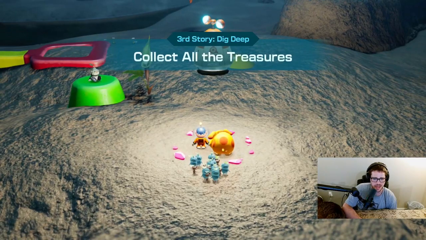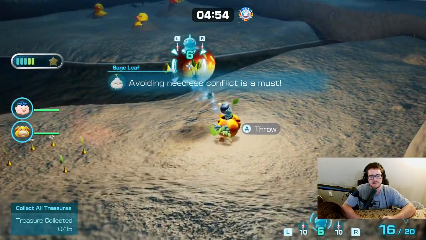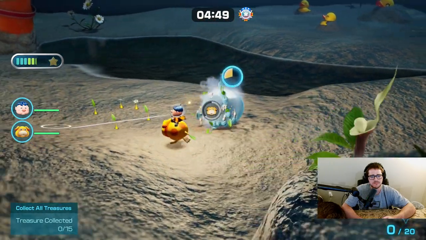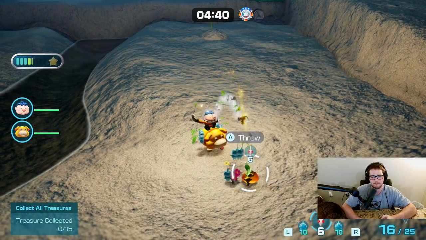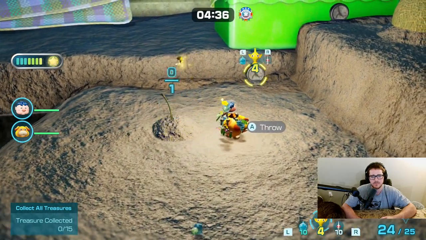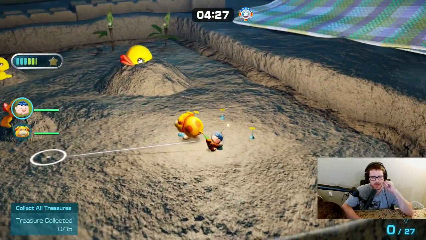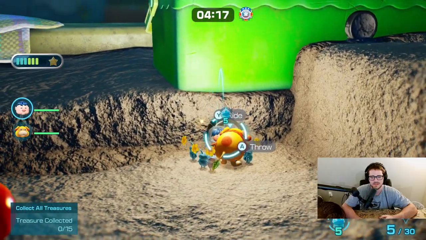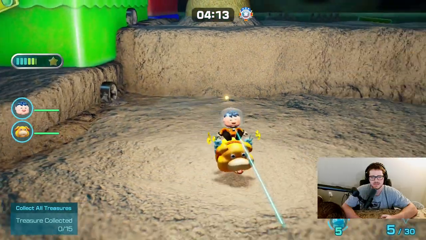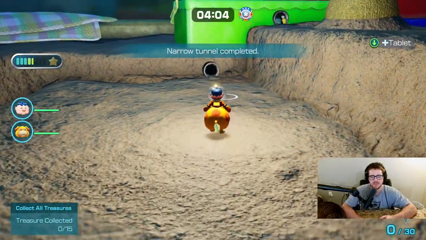The first thing I need to do is gather Pikmin quickly. Alright, hurry up. I'm prioritizing digging this right now because there's a bunch of Pikmin up there. There's a good, like, 10 or so yellow Pikmin up there. Okay, that takes longer to dig than I was expecting. I guess those guys can work on that while that's digging. Could you load any slower?